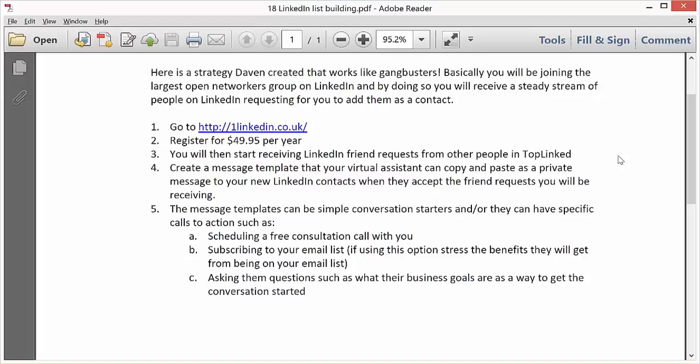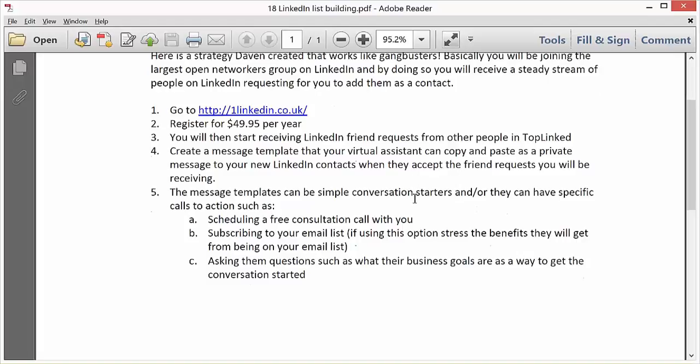Create a message template that your virtual assistant can copy and paste as a private message to your new LinkedIn contacts when they accept the friend request you'll be receiving, meaning when your VA, the virtual assistant, will be accepting the friend request you'll be receiving. Message templates can be simple conversation starters, and or they can have specific calls to action, such as scheduling a free consultation call with you, subscribing to your email list.